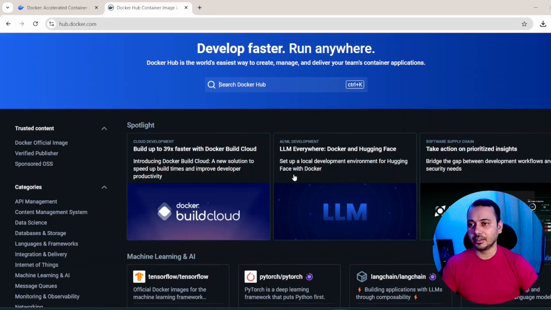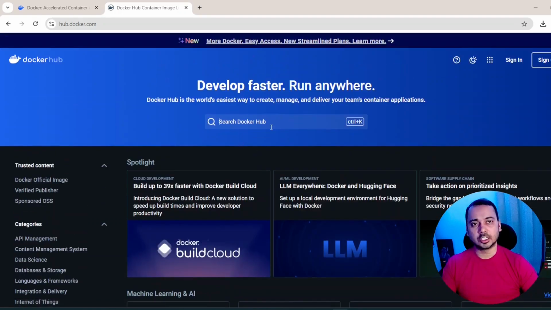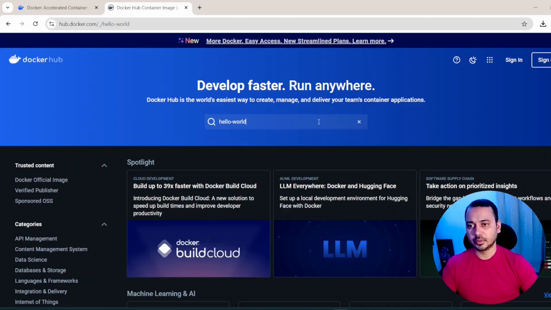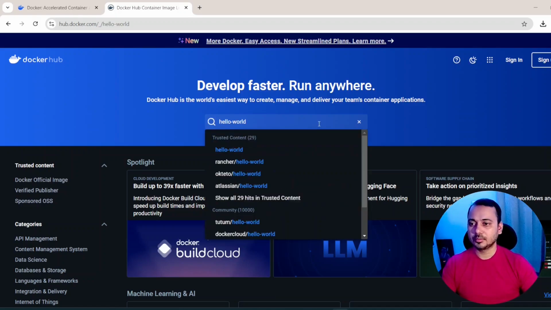We can download these images from Docker Hub, and we can run our container. We will be installing a Hello World Docker image. Let me search for this image.